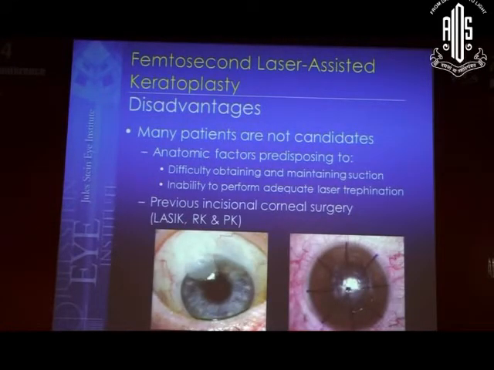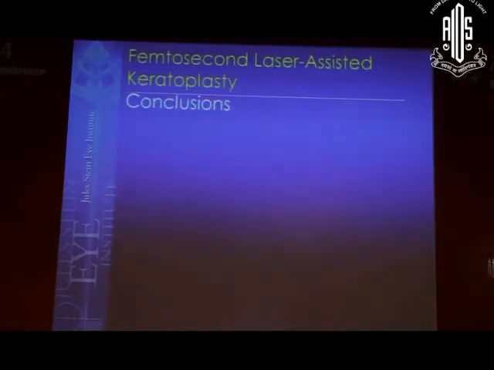But also, many patients are not candidates because of anatomic features such as an overhanging bleb that make it difficult to obtain suction on the eye. And I tend to avoid doing this in patients with previous incisional corneal surgery, where I have to cross the incisions, such as patients with previous RK surgery or previous penetrating keratoplasty.